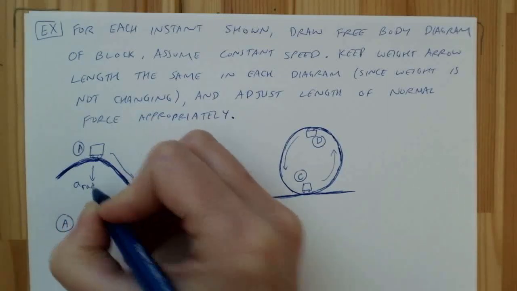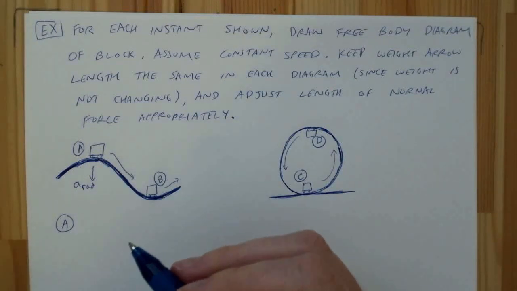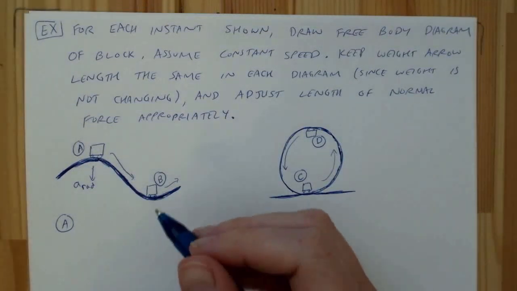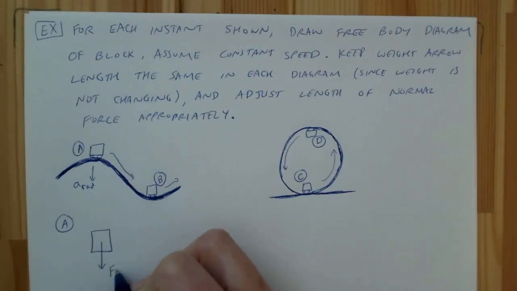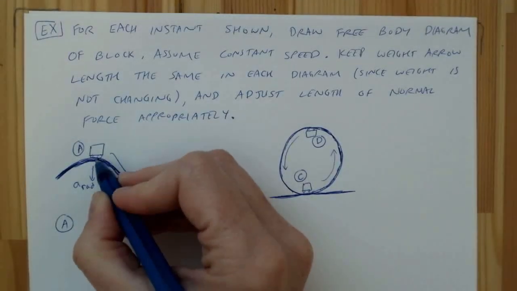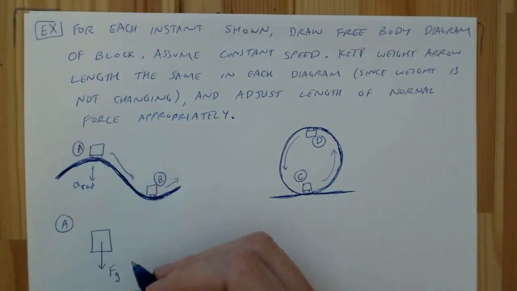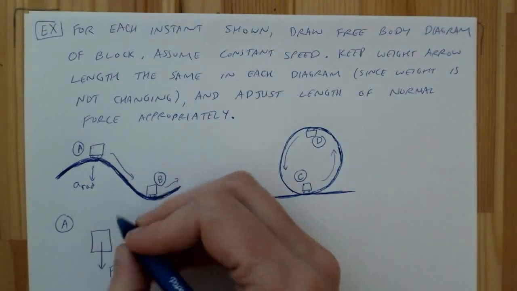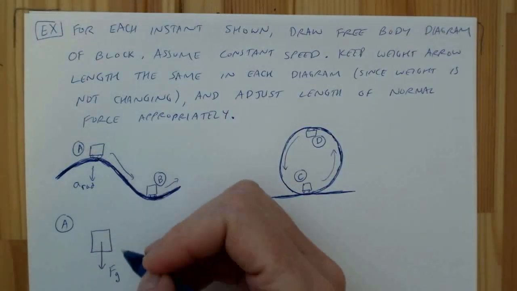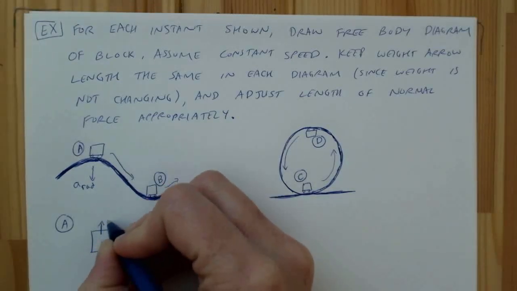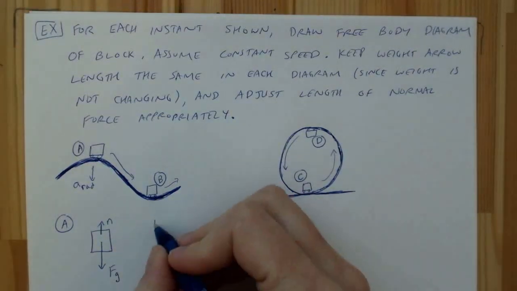So the radial acceleration in this case is going to be down, which means that the net force is also downward in that situation. So in our diagram, let's choose an average length for our weight arrow. Well, the normal force in this case is the contact force between the ground and the car, so it's going to have to be upward for this geometry. And we know that the net force has to be down because that's the direction of the radial acceleration. So now we know that we have to have some sort of smaller normal force arrow relative to our weight.